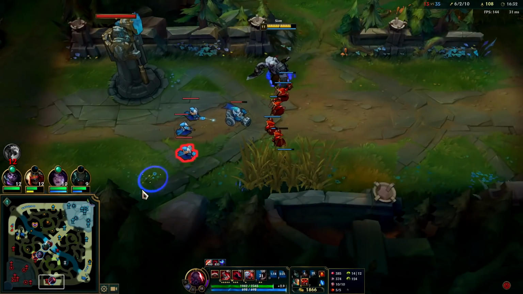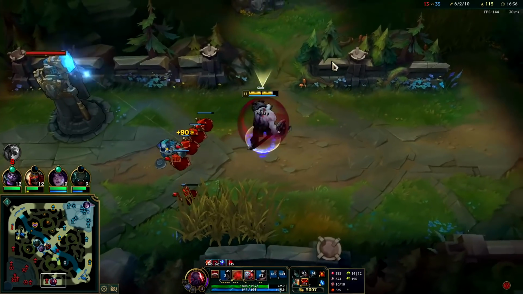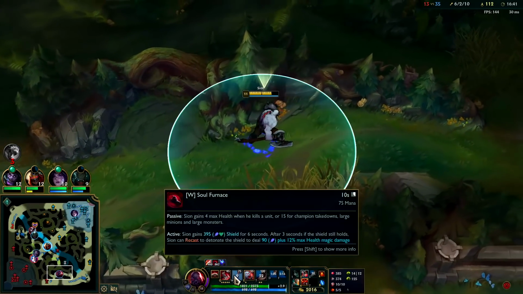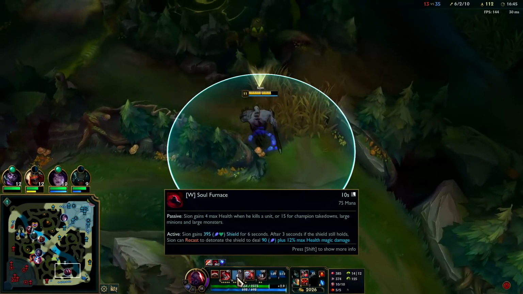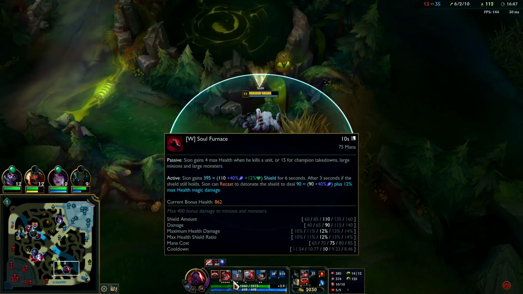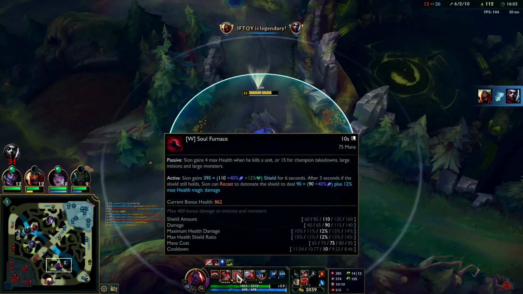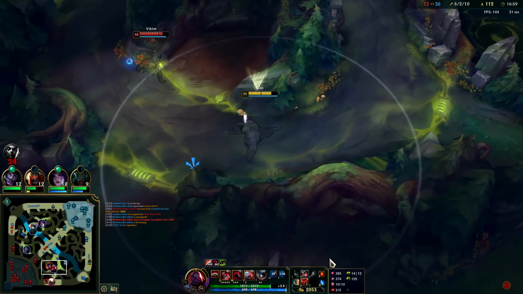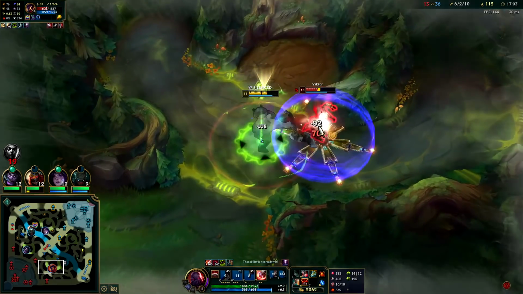Pantheon might ult for me. I don't think he can kill me as long as I have my W. W should keep me alive. It is a nearly 400 shield, not even including the value it gives from damage. Does 90 damage right now plus 12% max health. Maximum health damage. Is that 12% of my max health or 12% of theirs? It doesn't say. I'm gonna assume it's 12% of theirs.